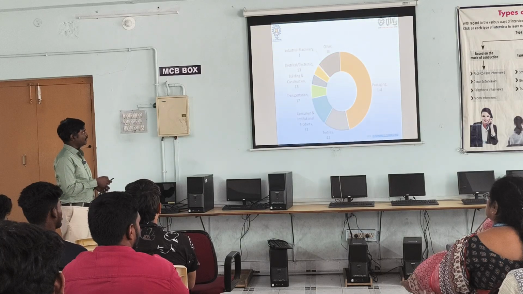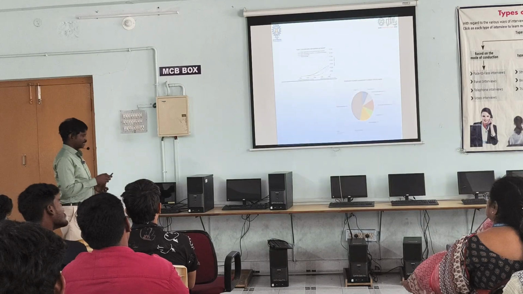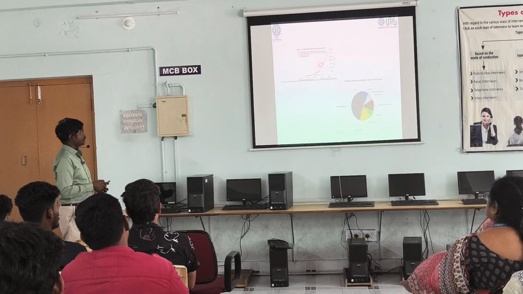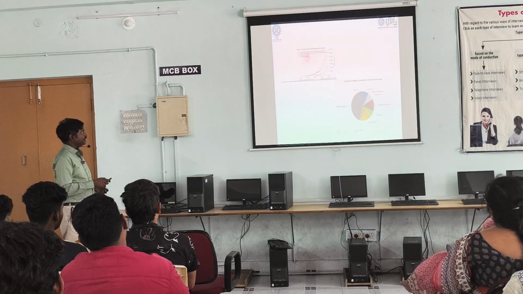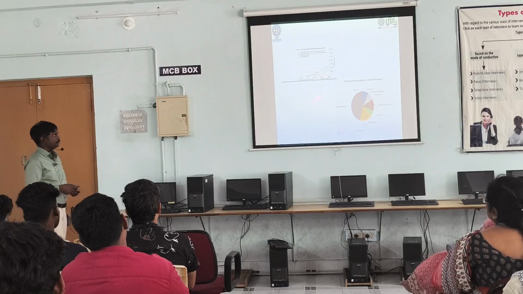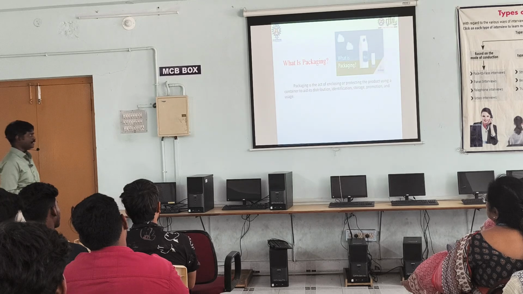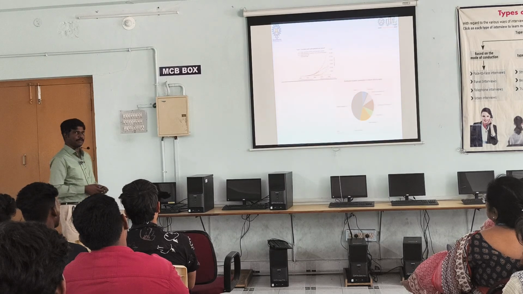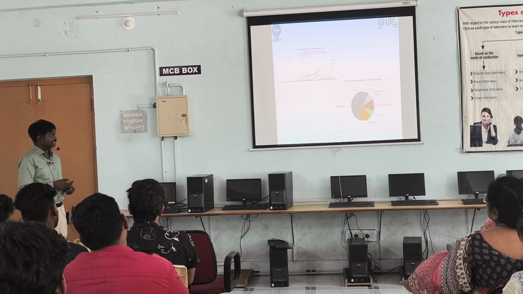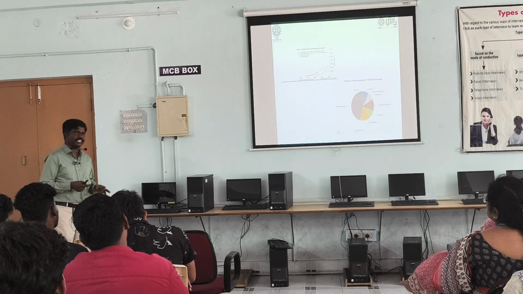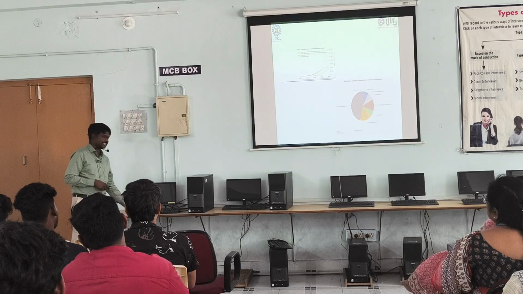So if we see this one chart, it will give a complete idea about the sector wise plastic application. If you are using sector wise application, the demand generation of waste from this material also will be very high. So why do we use plastics? Because plastics are very cheap raw material. It is sourced from petroleum, and also plastics can be easily molded into any shape. So if you want to make this kind of shape, you can easily make it.